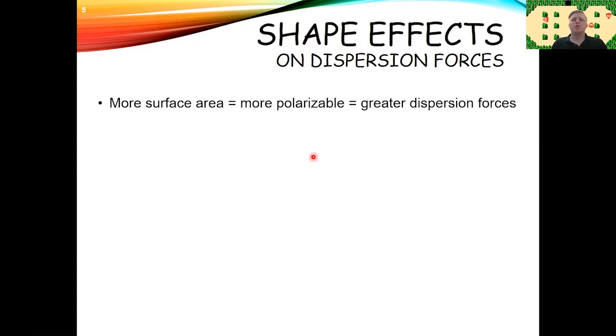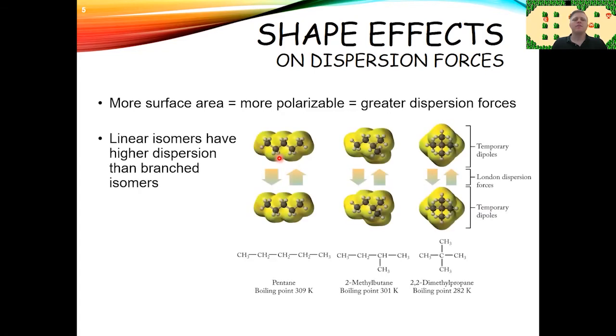All right, so size affects the amount of London dispersion forces you get. Shape is actually also going to play an important role, right? Because the idea here is you have to have the 2 atoms or molecules touching each other. So if you have a flat molecule, it's going to have a lot more surface area to interact with another molecule. So it's got more locations to have these dispersions. Whereas if you have clumpy ones, you're going to decrease your interactions. This can be seen very well in isomers. So here I have pentane and 2 of its isomers. So these are just constitutional isomers where we introduce some branching in here.